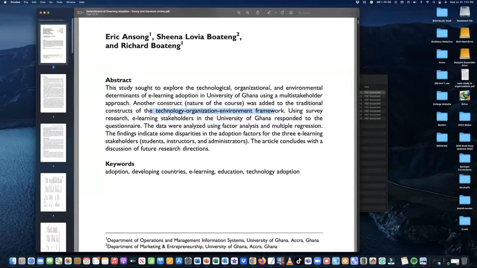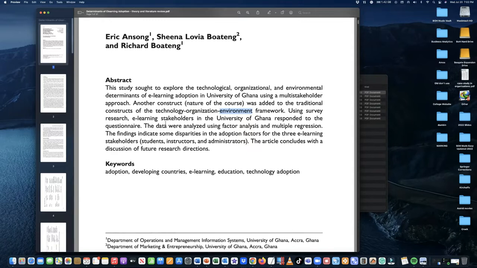What am I trying to say? When you are studying adoption, you can have technology variables alone. When you take a technology-based framework, you can have something like the technology acceptance model, that's TAM. Then you can also take organizational or behavioral theories alone, like the theory of planned behavior. It will always focus on behavior issues. There's no technology in it. You can also have an environmental framework that looks at culture, like Hofstede's cultural dimensions, which is not made for technology, but is made to understand how culture influences people in society.